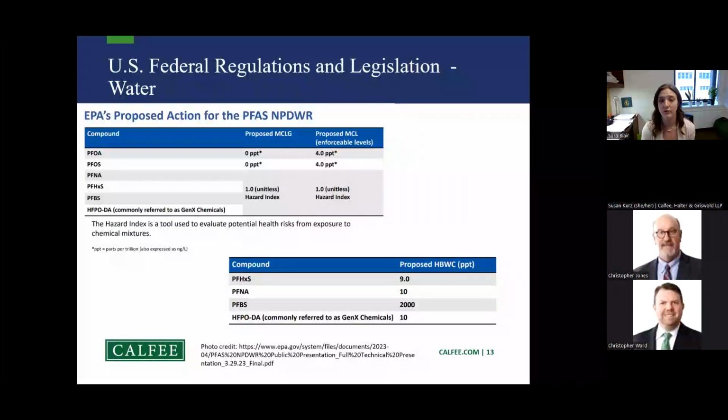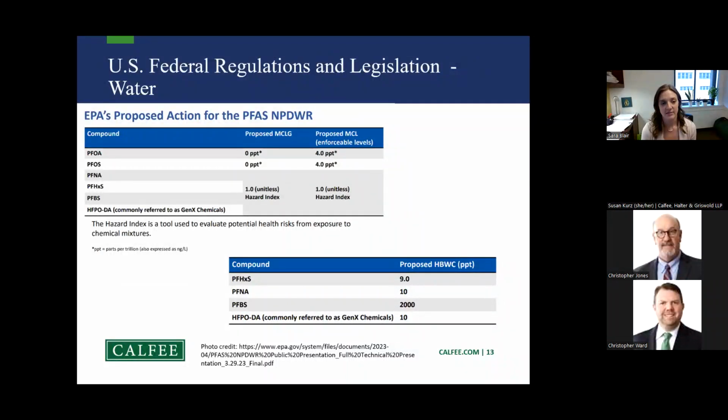If you can recall from Chris's visualization of just how minute a part per trillion is, we're talking about essentially no PFAS in drinking water, which will have a huge impact on public water systems. If finalized, this rule would require public water systems to monitor for the 6 PFAS and notify the public if PFAS are detected at levels that exceed these proposed regulatory standards. If the PFAS are detected at these levels, municipalities and other regulated entities would be required to take action to reduce the levels if they exceed these standards.